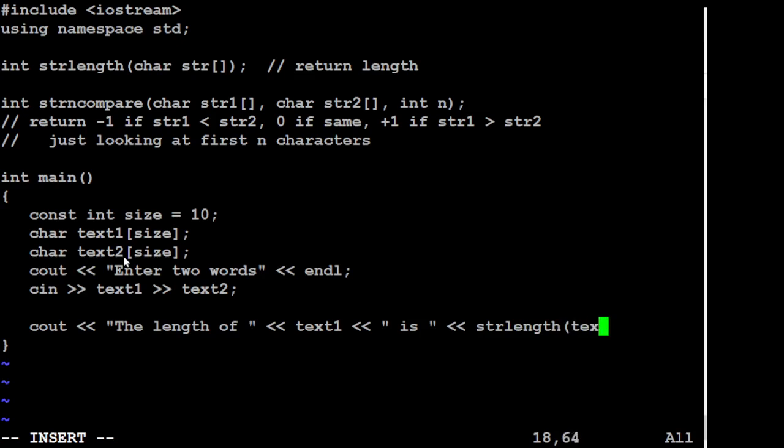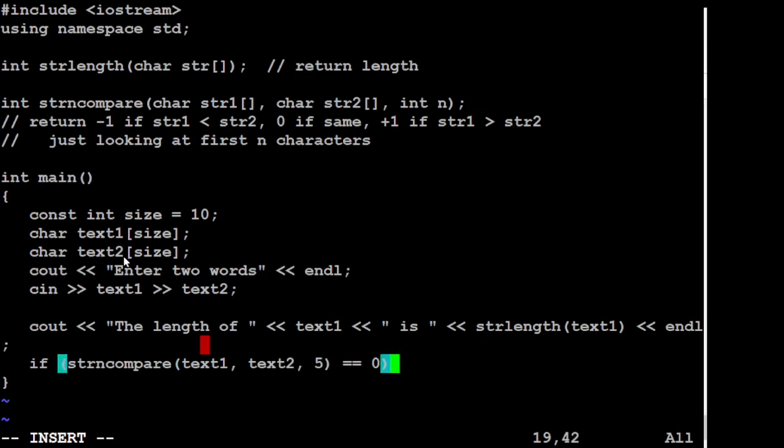So we'll pass it text1, and hopefully this will work. And then for the string compare, we'll do the same sort of thing as we were looking at before. If our strncmp text1, comma text2, let's look at the first 5 characters just for the sake of argument, is 0, I'll say they are the same in first 5 characters.